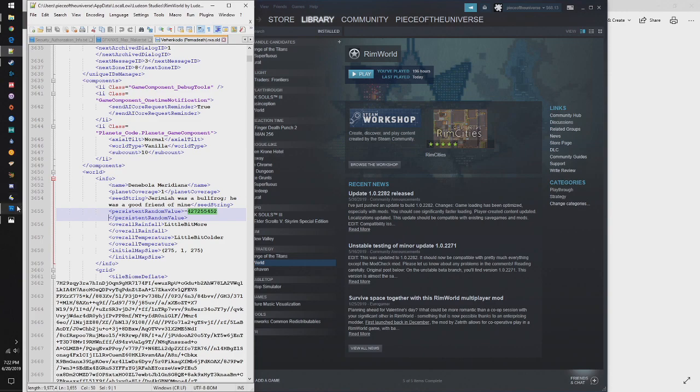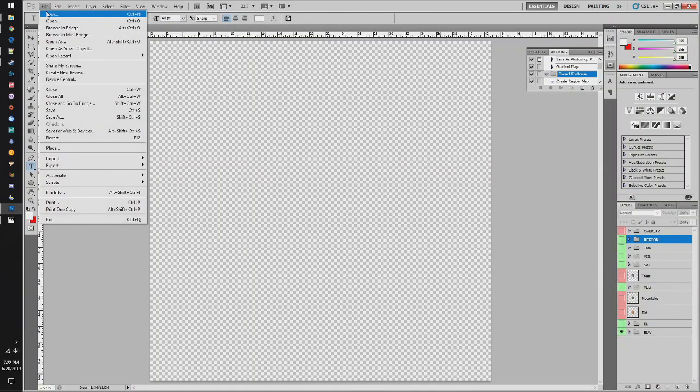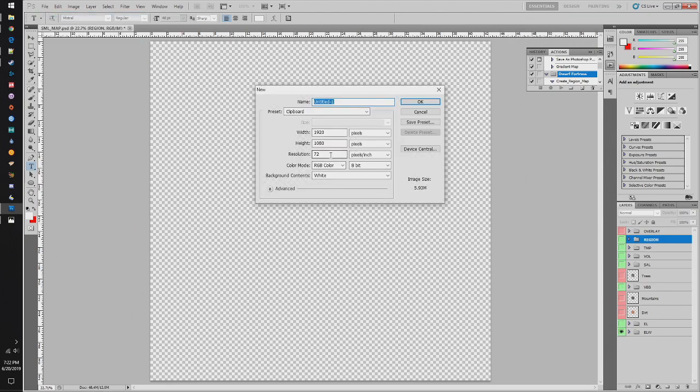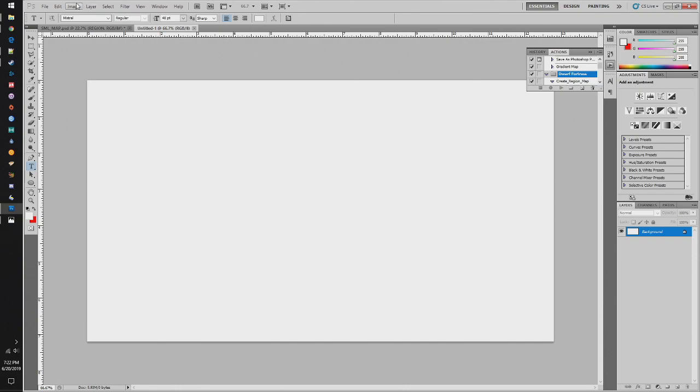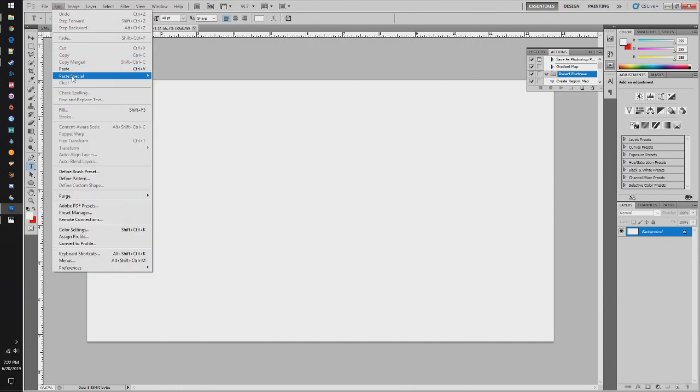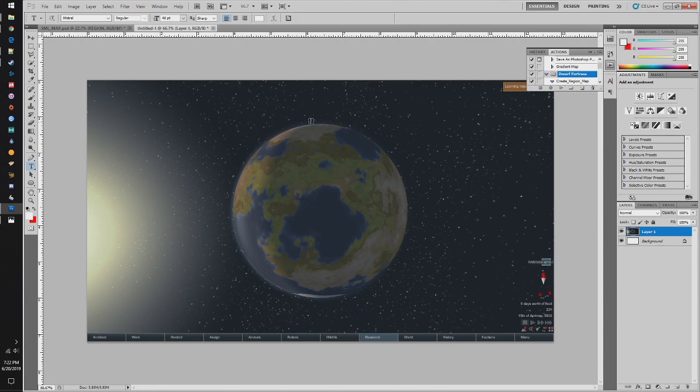Okay, so first of all, let me drop in the picture we have. So let me open up a new thing here. We'll say 150 because I don't know what I need to manipulate it with. And then go ahead and paste this in. Okay, so that's our RimWorld right there. And we could manipulate this to kind of get an atmosphere effect. Don't know exactly how I'm going to do that, but we could do it.